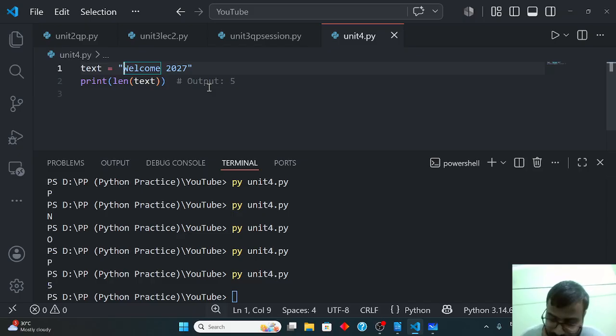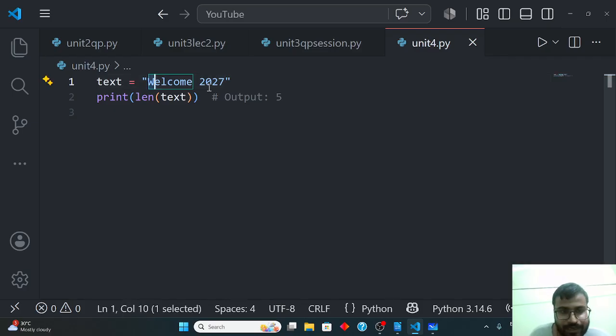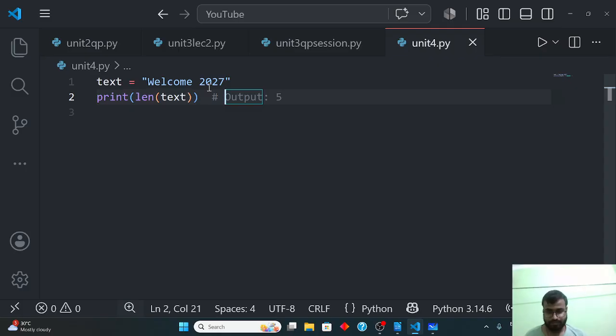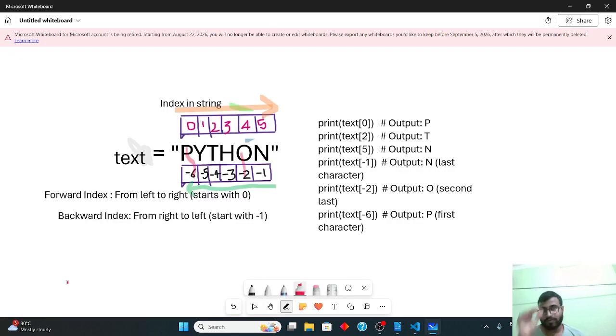So how many will it be? Let's count one by one. First it's W E, 1 2 3 4 5 6 7 8 9 10 11 12. So there are 12 characters. Let's check the same. And yes, we are getting the answer 12 here. I hope this is clear to you.